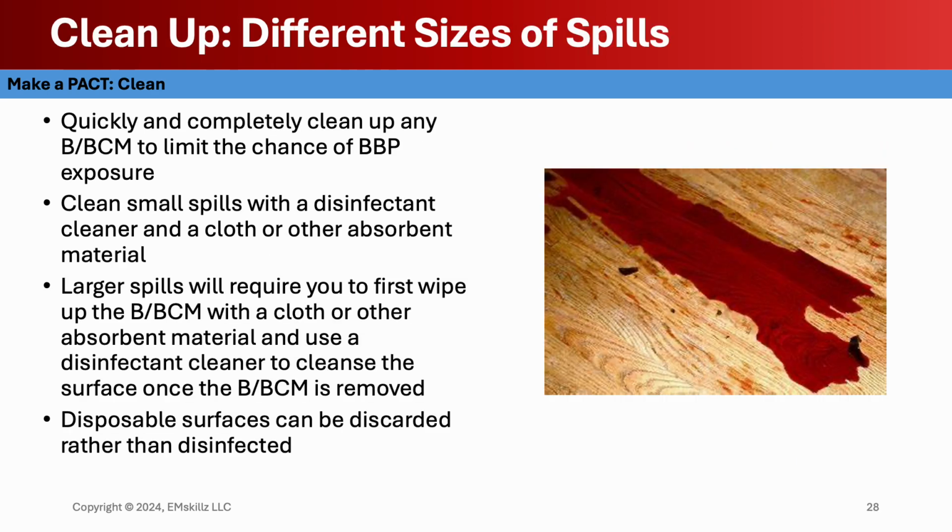Cleanup. Different sizes of spills. Quickly and completely clean up any blood or blood-containing material to limit the chance of bloodborne pathogen exposure. Clean small spills with a disinfectant cleaner and a cloth or other absorbent material. Larger spills will require you to first wipe up the blood or blood-containing material with a cloth or other absorbent material and use a disinfectant cleaner to cleanse the surface once the blood or blood-containing material is removed. Disposable surfaces can be discarded rather than disinfected.